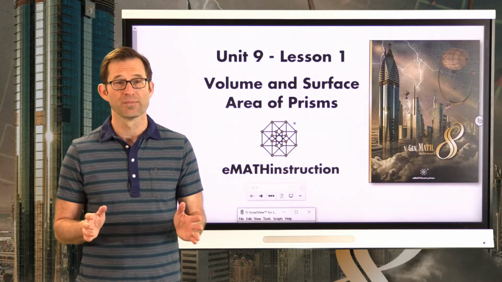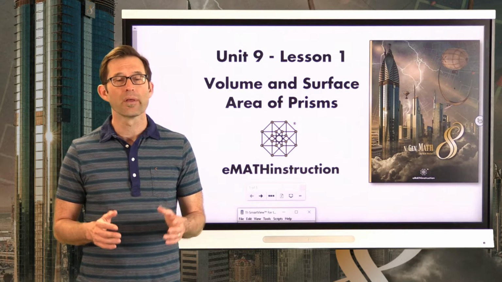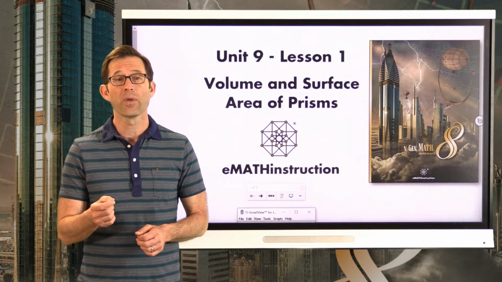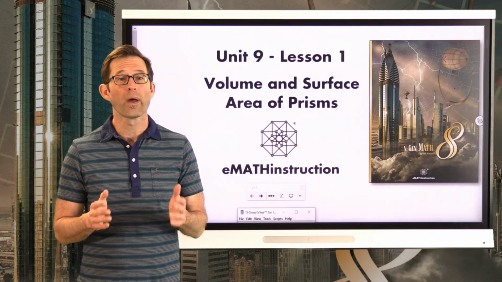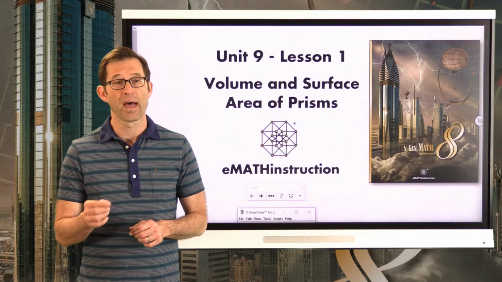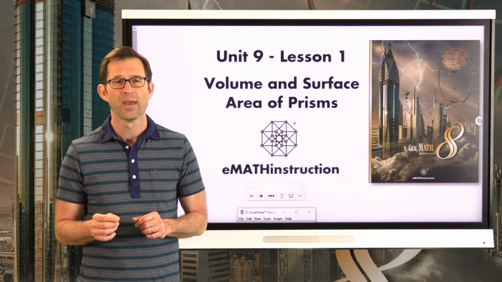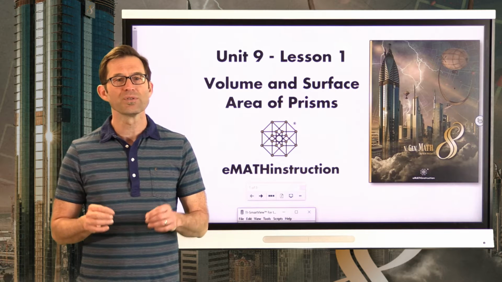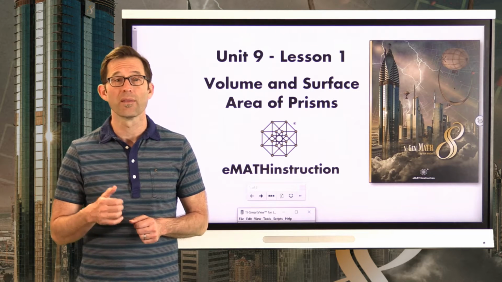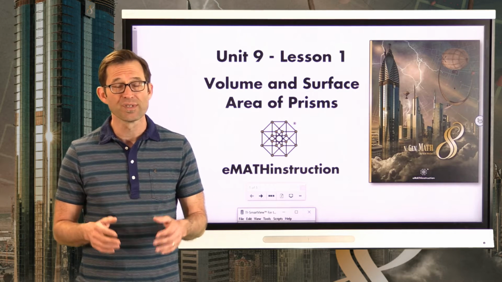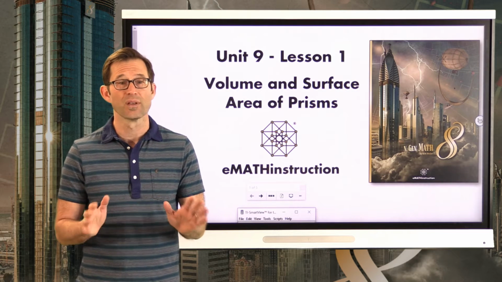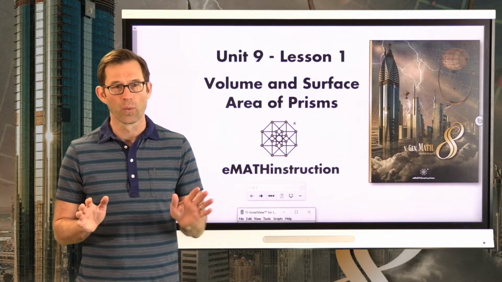Today we're going to be doing Unit 9, Lesson 1 on the volume and surface area of prisms. So Unit 9 is generally about three-dimensional solids and how we measure their volume and their surface area, which you've obviously been doing for quite a few years now, both in Math 6, Math 7, and even prior to Math 6. In Math 8, we're going to be doing more sophisticated problems. We're going to be bringing in the Pythagorean Theorem. We're going to be bringing in knowledge that we have about circles and their circumferences and their areas and things like that, all of which, don't worry, we're going to review.